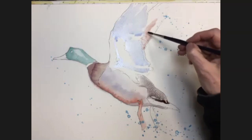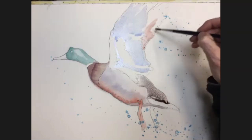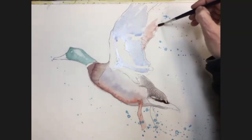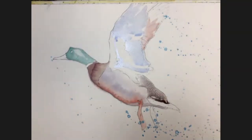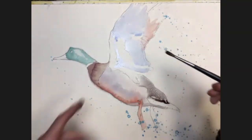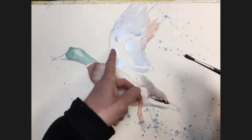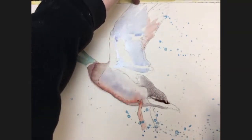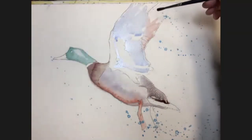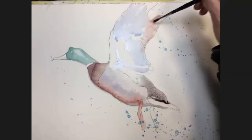Sorry, Stuart, can I just ask a question then? Have you done the bluey wash right onto the top of the front wing? Right onto the front? I can't see the top. So, that's blue all the way up there, is it? Okay. Where my finger is all blue, yeah. So yeah, my wing goes out. I can't see your finger, that's the thing. Yeah, okay, that's fine. I don't know what to do.